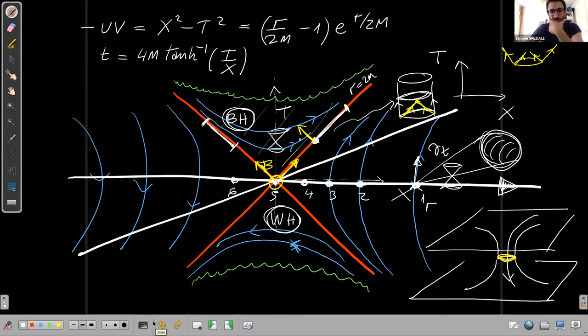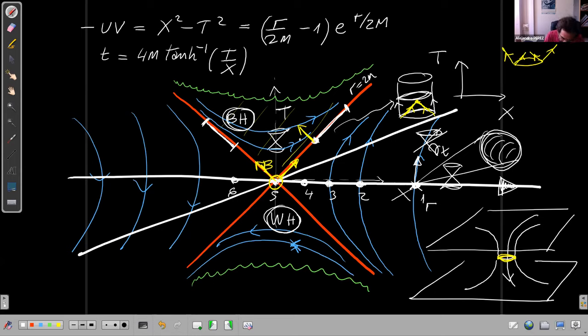There are trajectories that you will see do not cross the red line, but are still time-like. More precisely, these blue trajectories never cross the red line and they are time-like. The d/dt orbits for r greater than 2m never cross the red line. So it suffices to be sufficiently far away. You are standing there, you have a star, there is some gravitational pull, but you light your rockets and you start moving away at a speed less than the speed of light. So you will be deviating from one of these orbits, jumping from one constant r to another one, which I can obviously do respecting causality. And so I will be slowly drifting and escaping out.